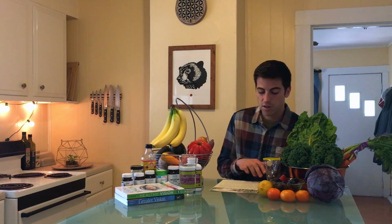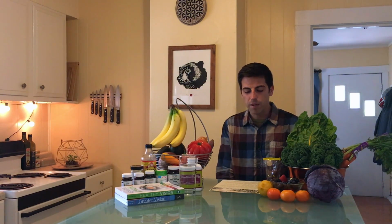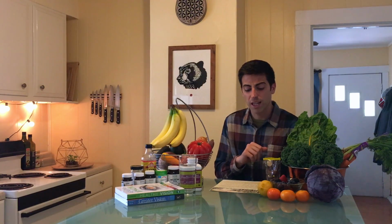hemp seeds, chia seeds. So since I don't eat as much meat as I used to when I was younger, I've increased the amount of nuts and seeds and also beans to get protein. So different kinds of beans like black-eyed peas, chickpeas or garbanzo beans, edamame, green beans, kidney beans, lentils, legumes. These different beans, nuts, and seeds are a really good plant-based source of protein in this nutrition. I also really like to eat different kinds of nut butters, peanut butters, almond butters, cashew butters. And like I said, if it fits into your routine, you can also get protein from animal sources.